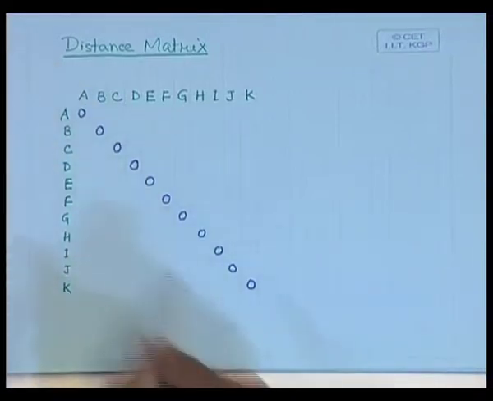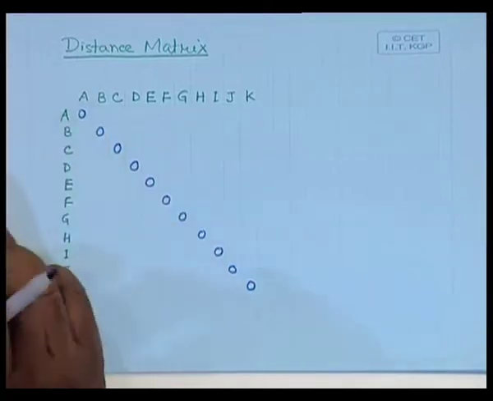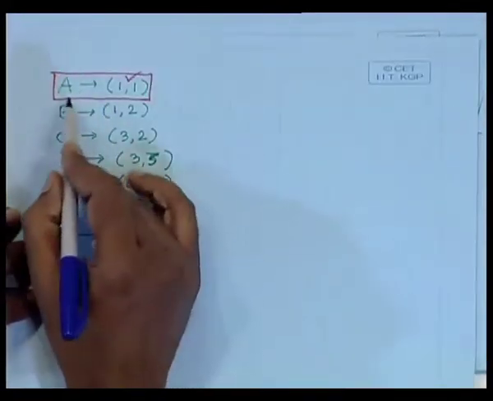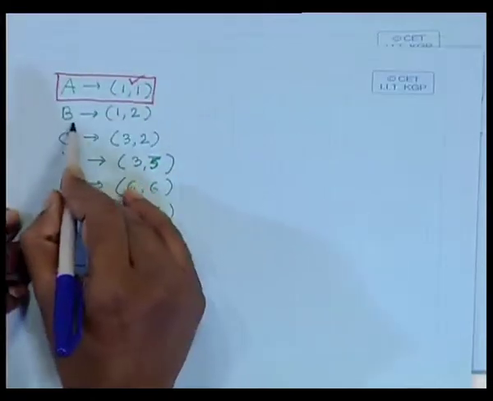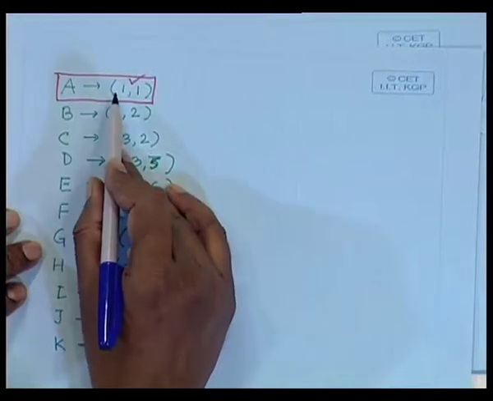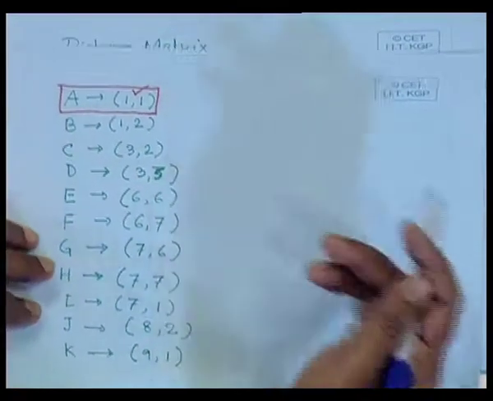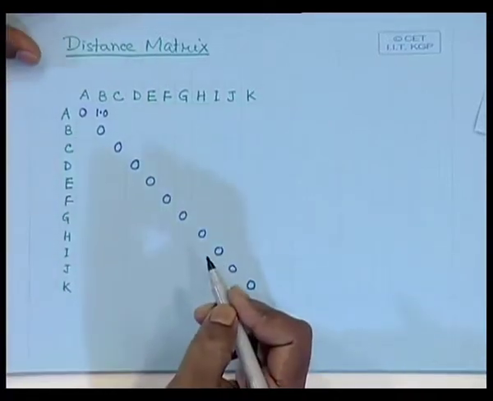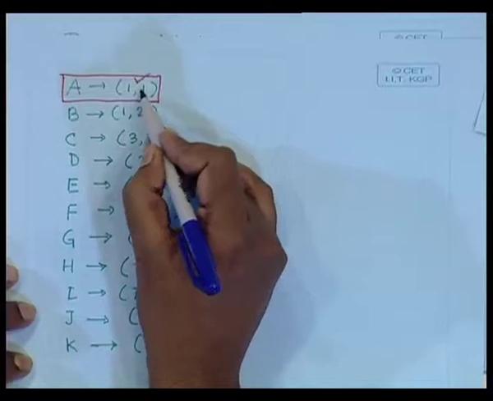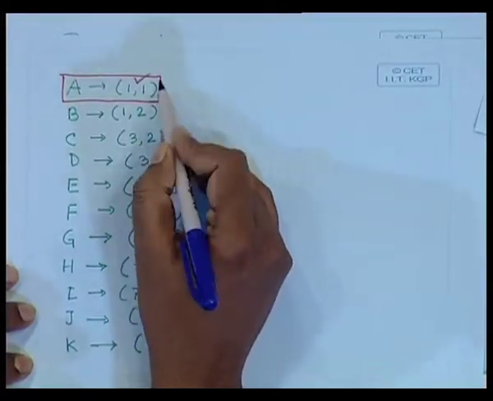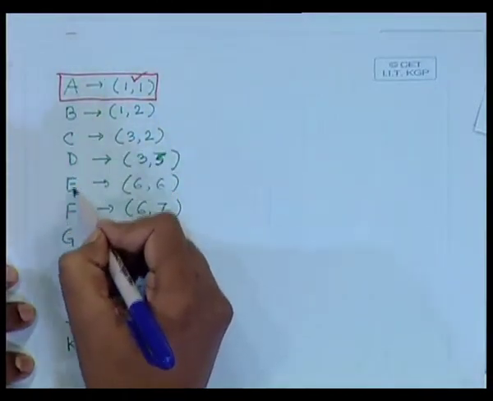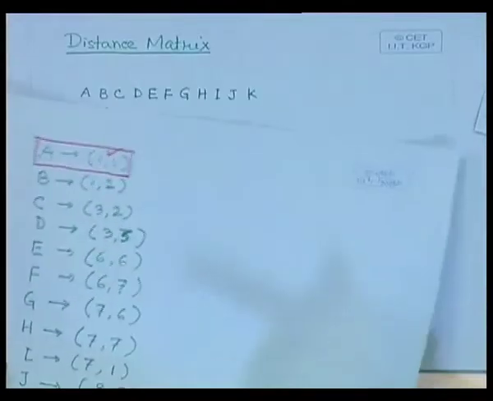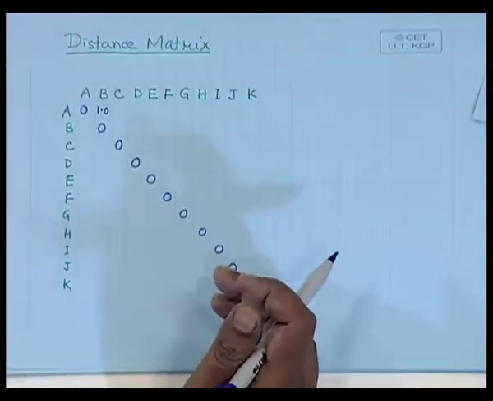Okay. Now, you find out the distance between A and B, and let us assume that we want to compute the Euclidean distance. Okay. So, here you find that the feature vector A has the vector 1 1, and B has the feature vector 1 2. So, naturally the Euclidean distance between A and B is 1. Okay. So, let us write 1.0. Similarly, I can also compute the distance between A and C. There is 1 1, there is 3 2. I can simply compute the Euclidean distance. So, likewise, I can compute the Euclidean distance between every pair of feature vectors. Okay. So, if I complete this distance matrix, it will be something like this.